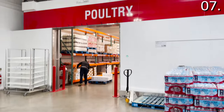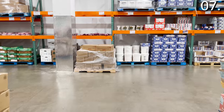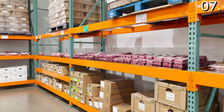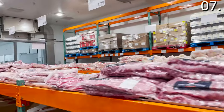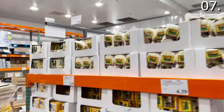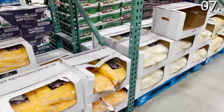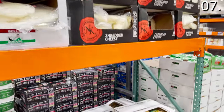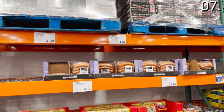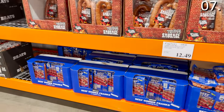In the number seven section, the walk-in frozen section is one of the most unique things about Costco Business Center — huge amounts of beef, poultry, pork, and cheese unlike anything I've ever seen in terms of size. You can get five pounds of shredded cheese for $11.49. There are also great sausage offerings. This is a section you definitely want to pay attention to.